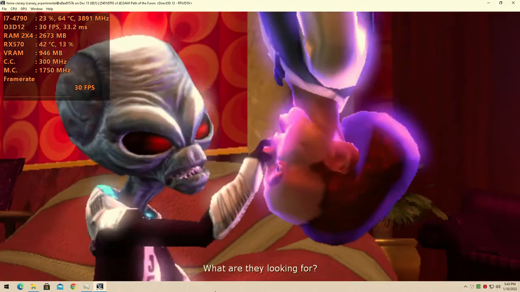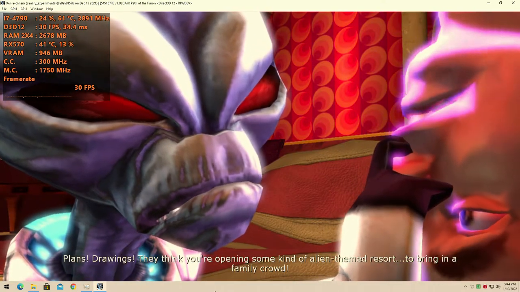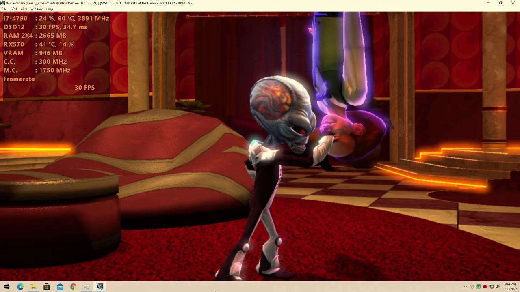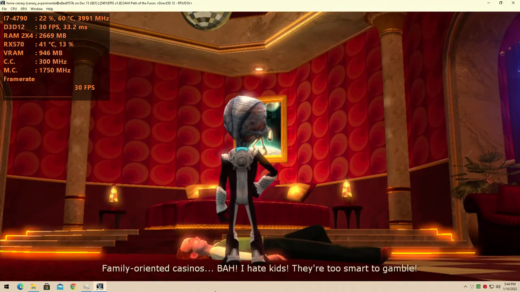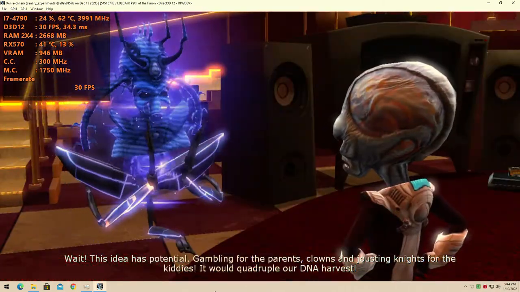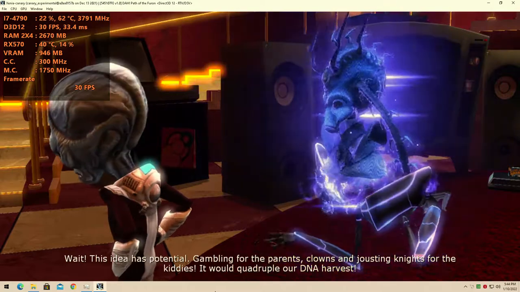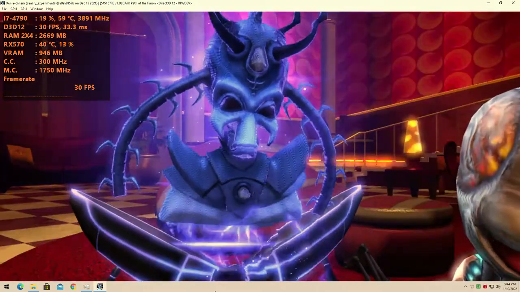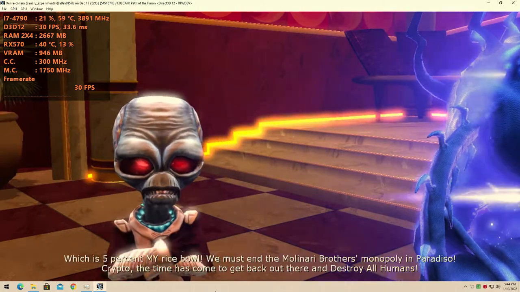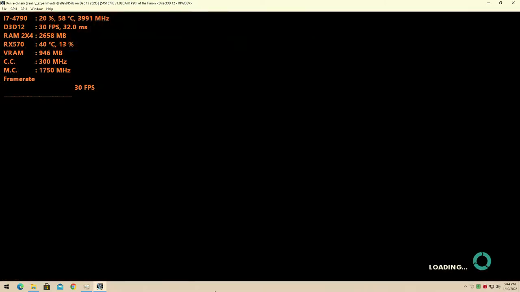From the Nero's Palazzo Casino! What are they looking for? Plans, drawings! They think you're opening some kind of alien-themed resort to bring in a family crowd! No one tells me what to do with my joint. Family-oriented casinos? Puh, I hate kids. They're too smart to gamble. This idea has potential. Gambling for the parents? Clowns and jousting knights for the kiddies. It would quadruple our DNA harvest. And our bank accounts. These Molinari sucks are trying to break my rice bowl. Which is 5% my rice bowl. We must end the Molinari brothers' monopoly.